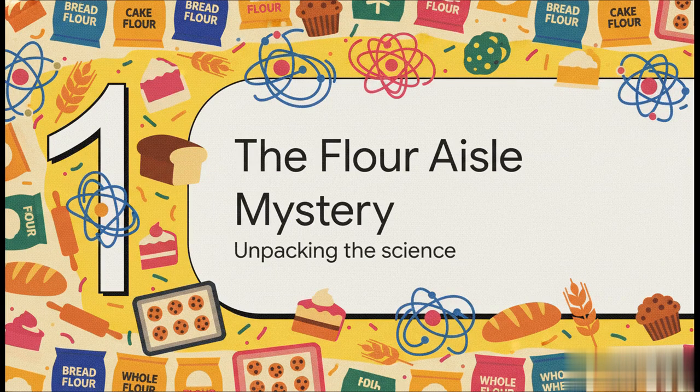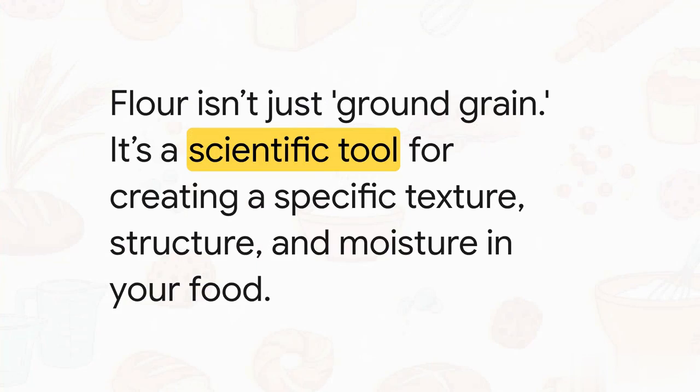I want you to picture yourself in the baking aisle. You're just staring at this wall of different flours. Bread, cake, all-purpose, whole wheat. They all kind of look the same, don't they? But scientifically, trust me, they are worlds apart. And here's the first thing you really need to get. Flour isn't just ground-up grain. It's actually a scientific tool. Each and every type is specifically engineered to create a very specific texture, whether you're going for chewy or tender or that perfect flaky layers.